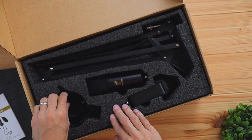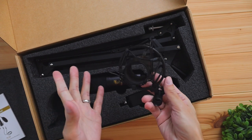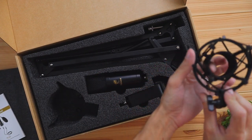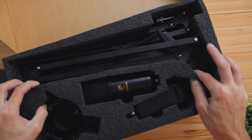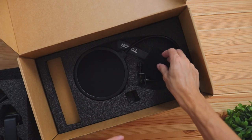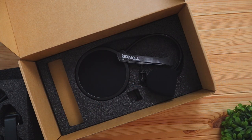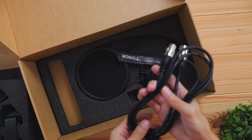In here you're going to have this shock mount, which helps prevent vibrations from entering the microphone if you accidentally bump your desk — it will wiggle a little because it has rubber all over it, which really helps diffuse those vibrations. If we take this piece off, you can see a pop filter, the microphone cover which helps prevent puffy sounds, and some cable management straps, as well as an XLR cable which was included in the box.